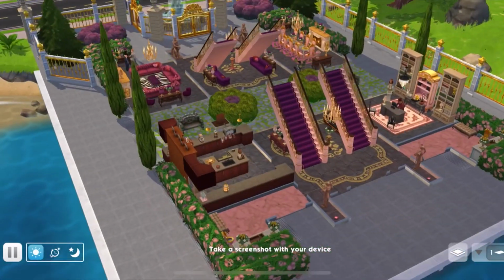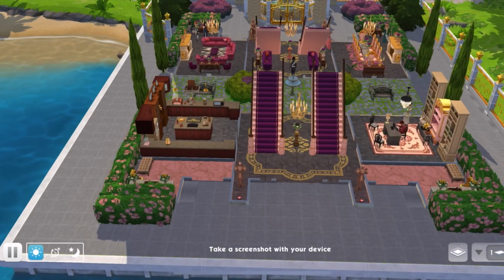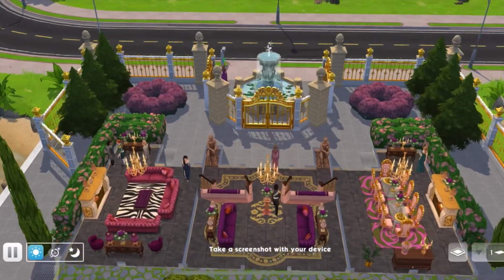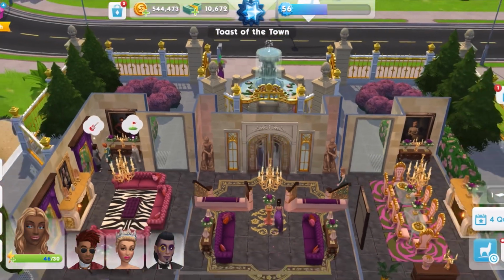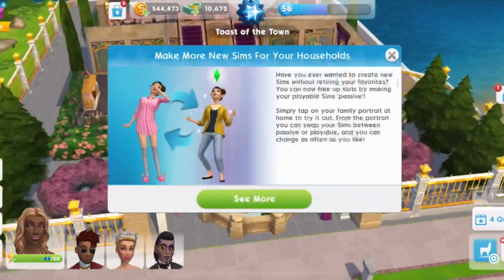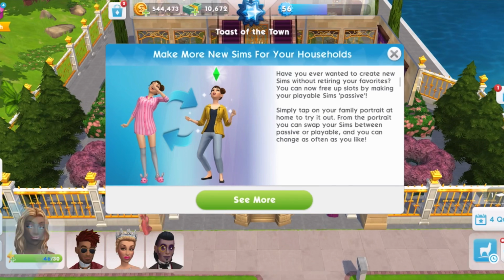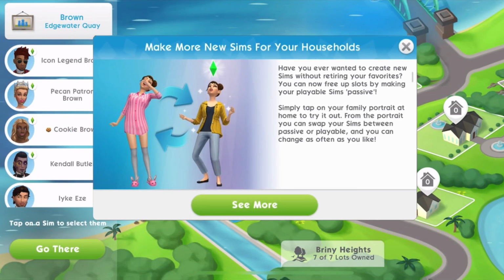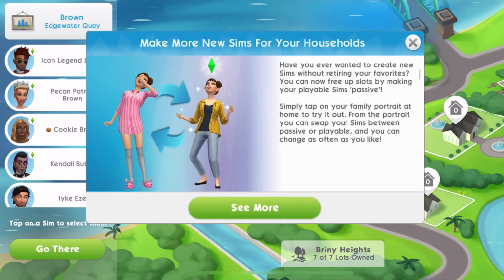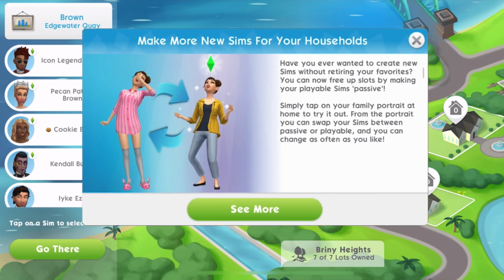I'll pop in, I'll try something else, but ultimately the floor plan won't change. It's just reorganizing things in different places. Okay, before I wrap up, let's go ahead and make some Sims passive, make some playable, and just swap things around. This pop-up will come when you head to your town. There's a billboard by the Eco Center that will always prompt you to let you know you can do this.